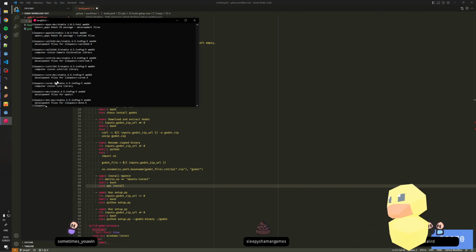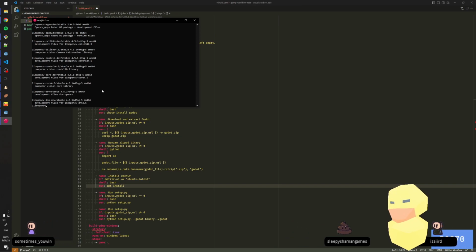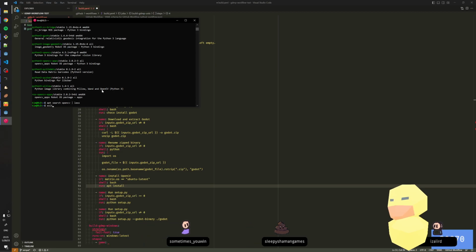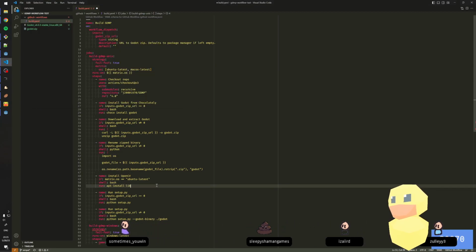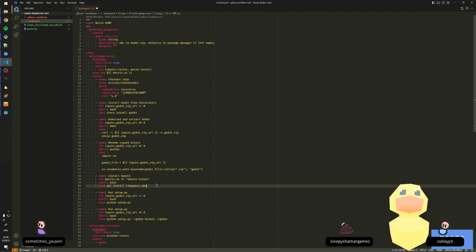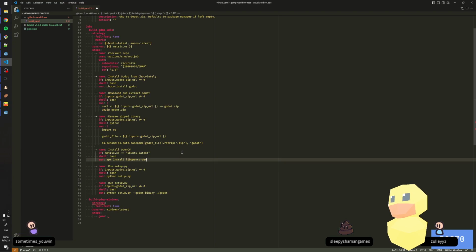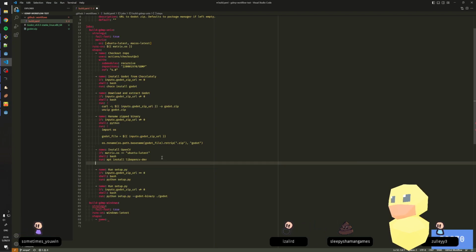Oh wait, yeah, it is right there. What do you know? Sorry. So apt install lib opencv dev. And then I don't think I need Python 3 opencv, but I might. We'll keep it like that for now.